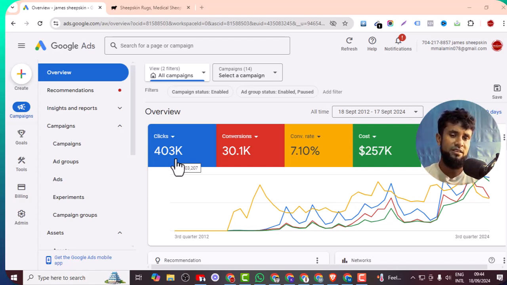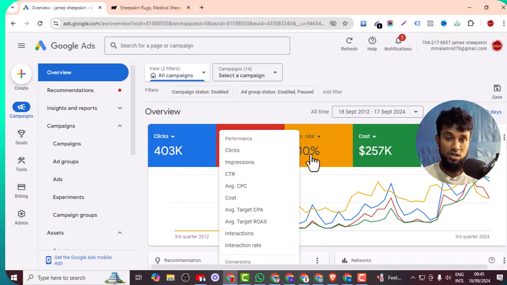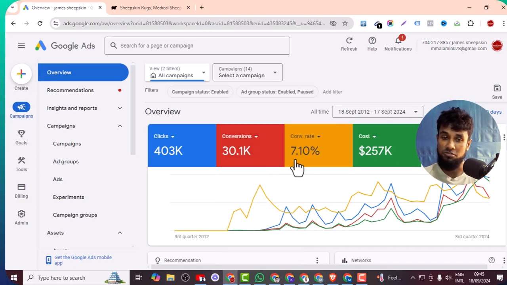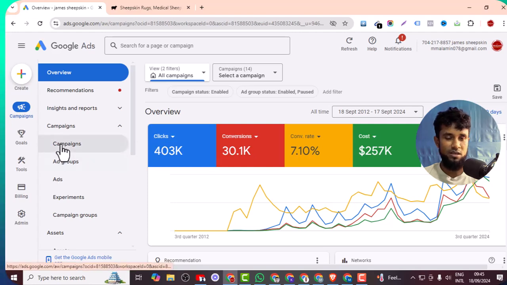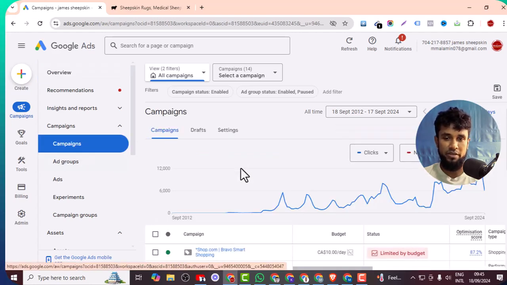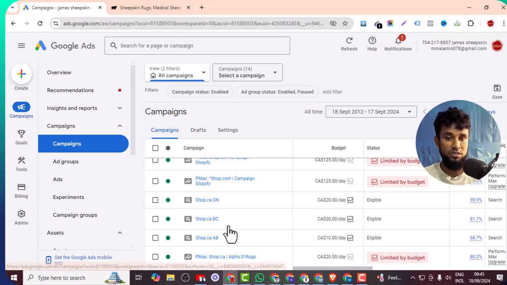So you understand there is a lot of traffic. If you check the cost per conversion, it is 7.10. There are multiple campaigns, and mainly the shopping ad campaign and search ad campaign work very well.